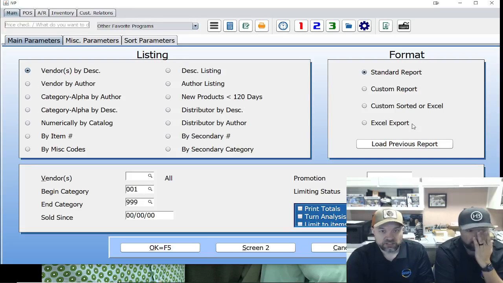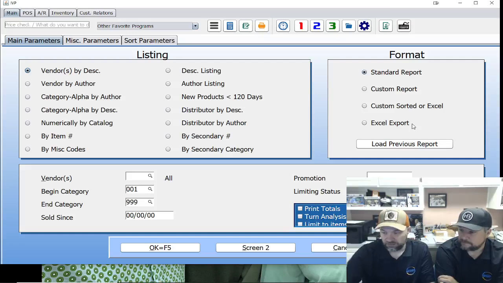One more thing to mention is with version 9, everything runs thin client. And so these files are actually saving on your server. And so if you want to look at these files, you would have to be on your server, unless for some reason you have a drive mapped to your server, you could look at them that way. But by default, they are saving to the server, so you'd want to be at the server.